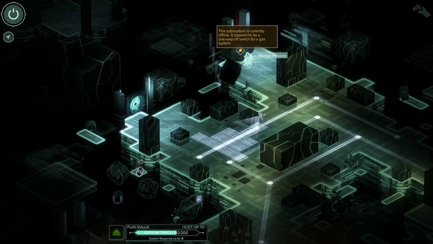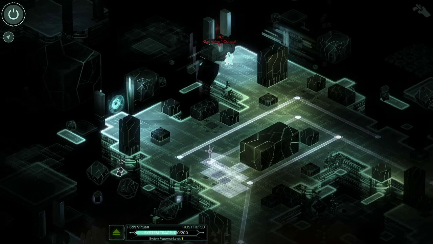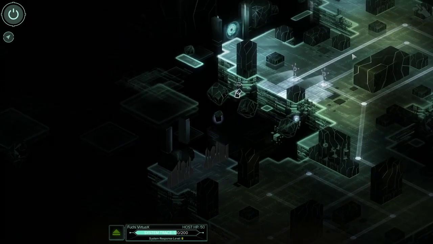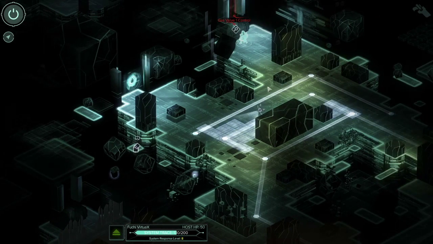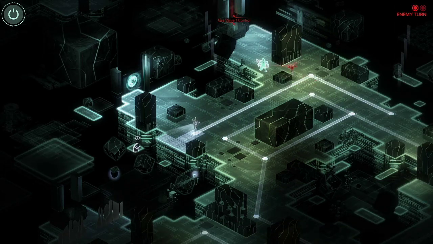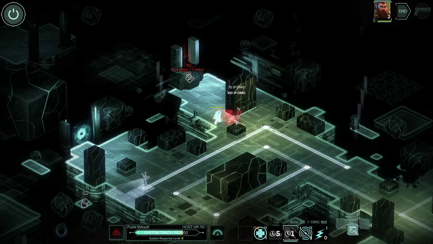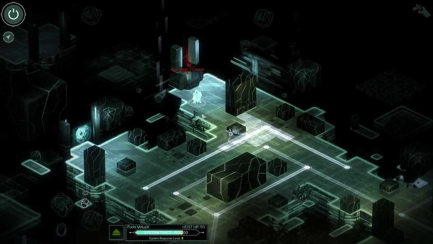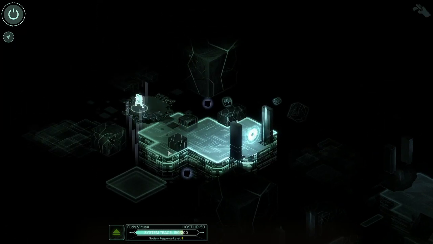This subsystem is currently offline. It appears to be a one-way off switch for a gas system. It really looks like I'm not able to do anything with this before meeting some prerequisites. Still nothing.